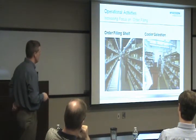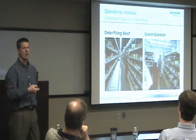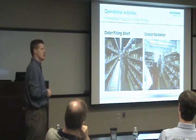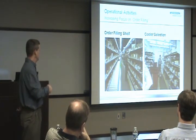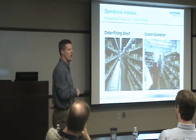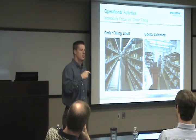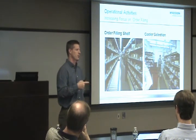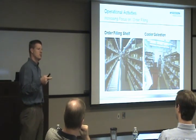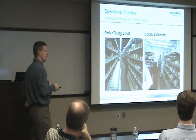Some of the challenges we face — our cooler selection: how do we keep all those products cool within our delivery series? Another challenge is how do you keep liquid products, gels, and ointments from freezing when you have a line haul running eight hours across Montana, Idaho, and Utah when it's 20 degrees below zero in winter? There are definite challenges that some DCs face that others don't. If you're in Phoenix, how do you keep all those liquids, gels, and ointments from melting when it's 110 degrees outside? Different challenges for different locations.